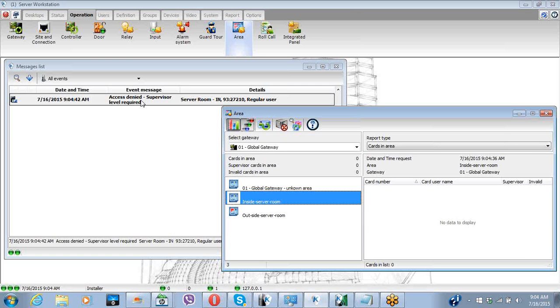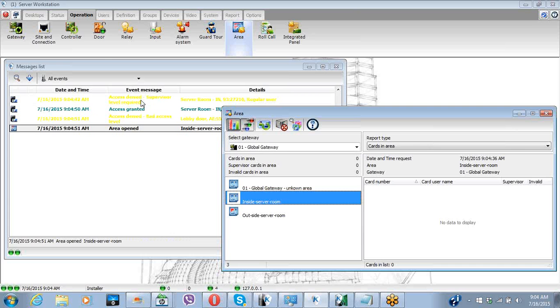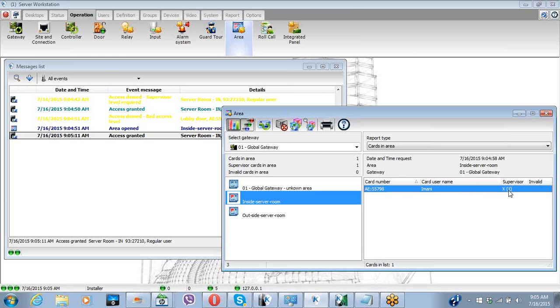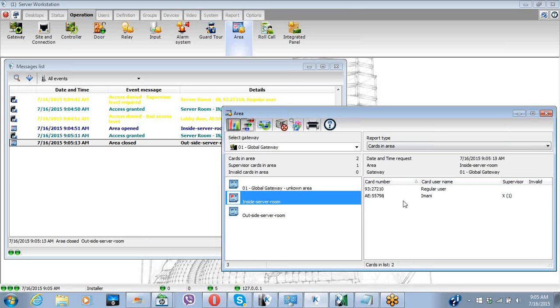Now we try with the supervisor, and we see the supervisor is in, and here you see card in 1, and if I check, I have the card number of the user, the name, and his level, supervisor. Now the normal user can access the area. Okay, and we see card in area 2. As you can see, we need to synchronize. And now we see we have two users inside.